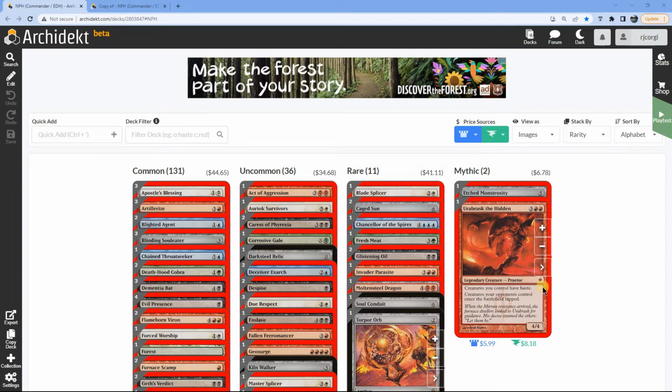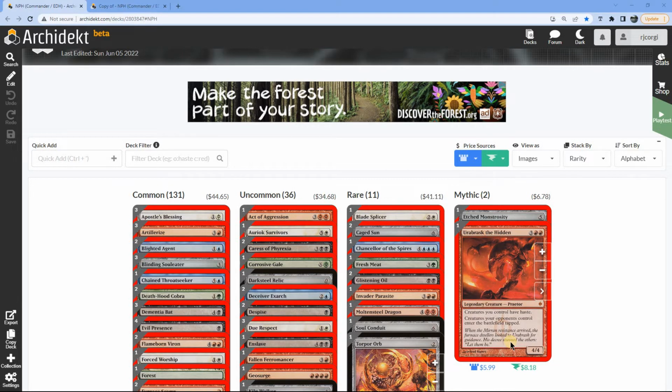Looks a bit dragony, so as we're in red, I'm going to go with Dragon Tribal, or at least try and push it in that direction. I'm just trying to think if there's anything else I could leverage. In mono red, I don't know how easy it is to pull off mono red control in EDH. But I'm just going to go with Dragon Tribal, I think.